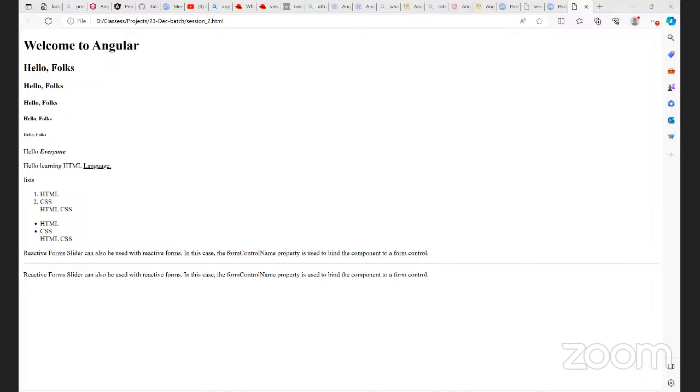Inside this form, it will create one form. Inside the form, we can write multiple nested tags.